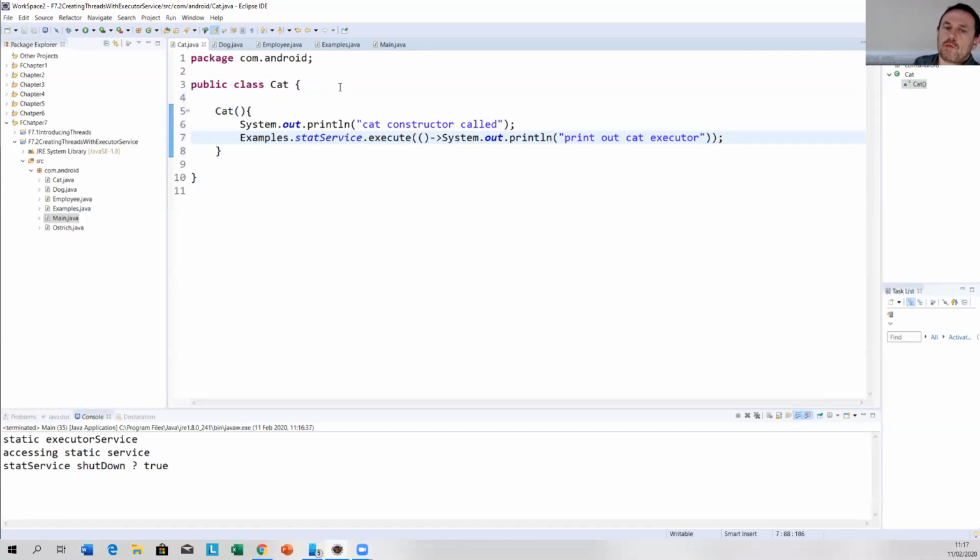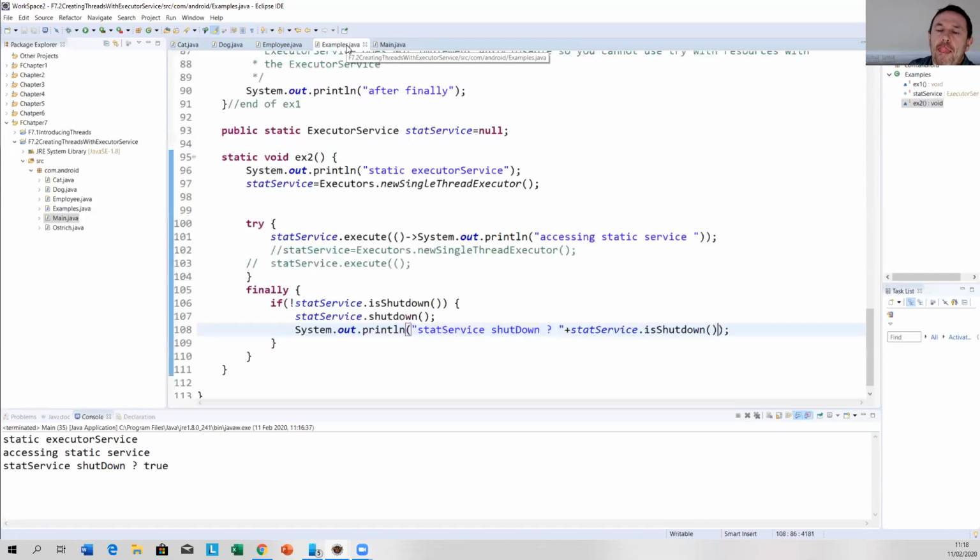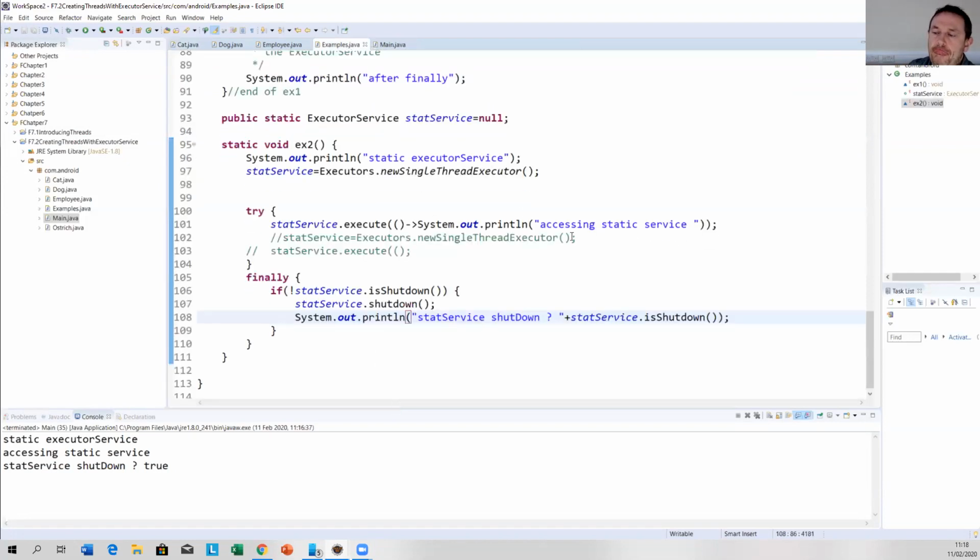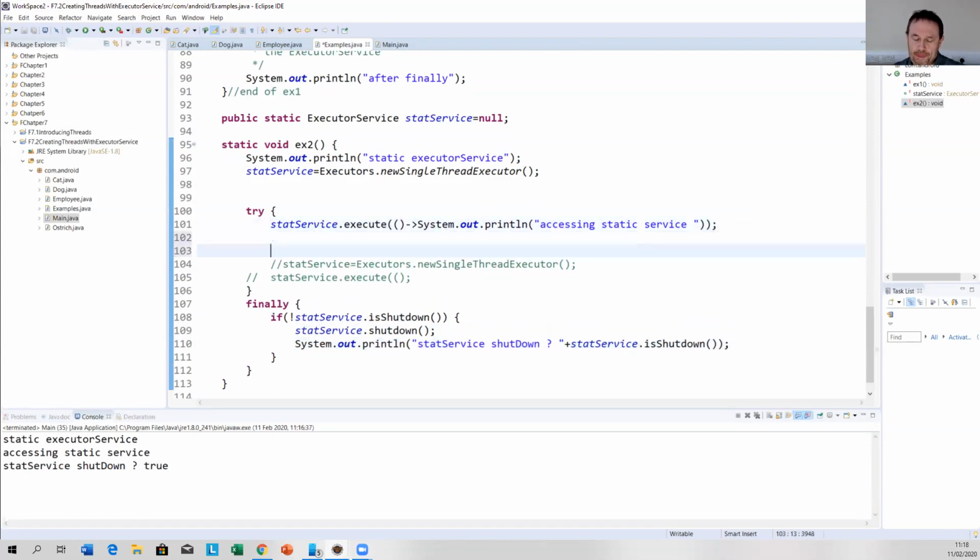Now, whenever we create a cat, we're also adding a task to this thread. So if I go here and create a cat, my cat is equal to new cat.